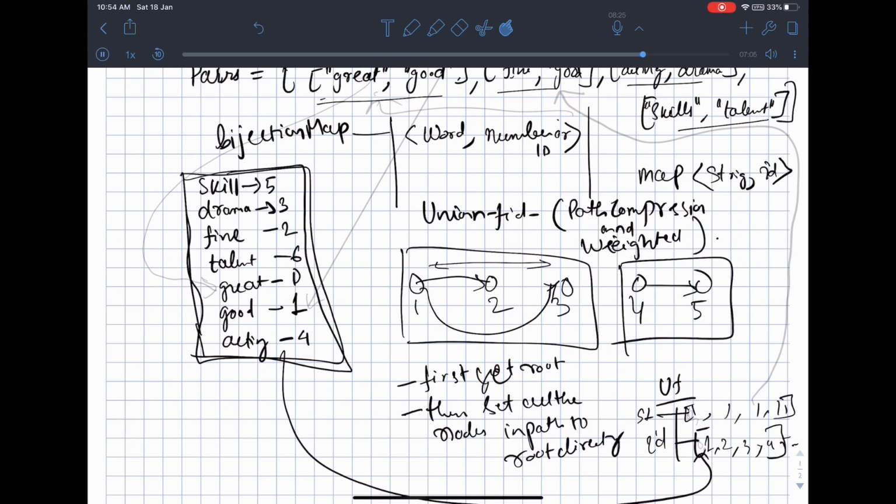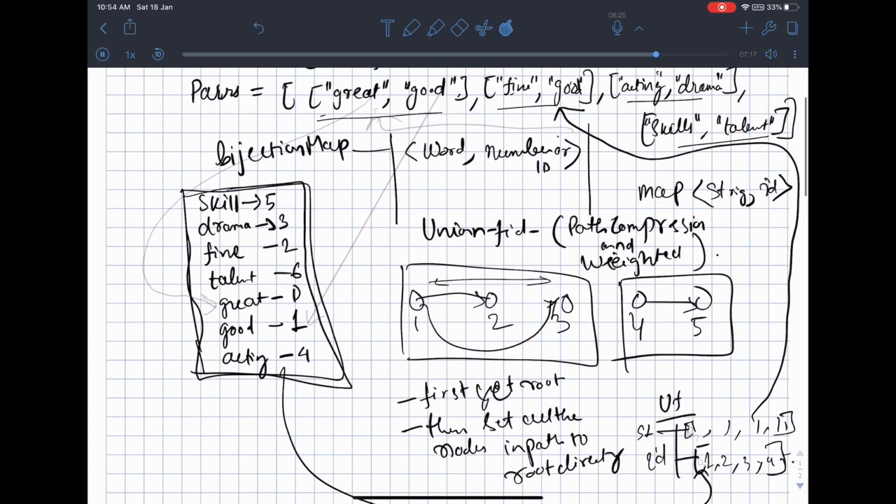Okay, so now when you start the join operation, the union operation, first you will look at this array to find the pairs. So you will see, let's say here, great and good. So great is 0 and good is 1.